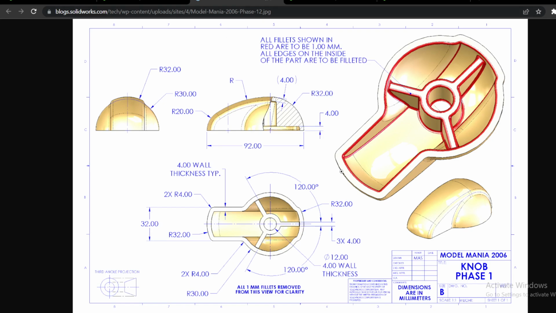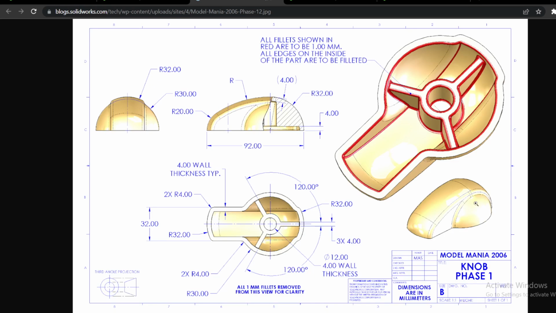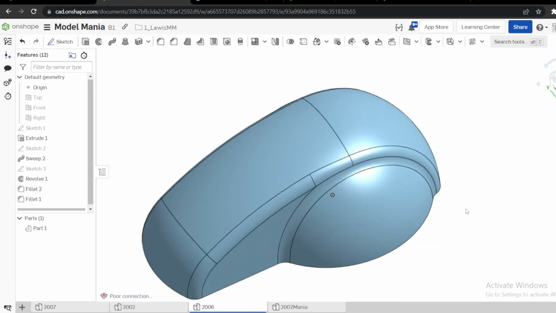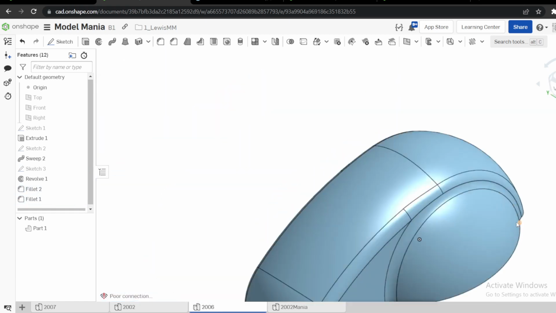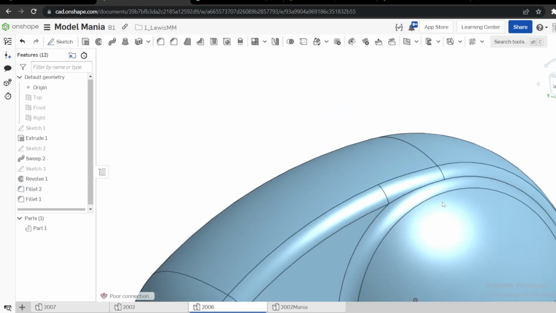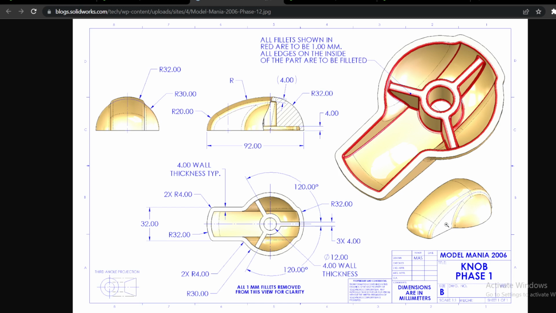If I go back to this image, you can see these ones are continuous. You can see how this is. If I go back here, you can see they are not the same. Here I have two lines. You can see this section here, but here you have just one line. They are not the same. If you interchange, see what happens. The order by which you select the fillet is very important. You can see how this one is. This one becomes slimmer, but you can see here the top one seems continuous.